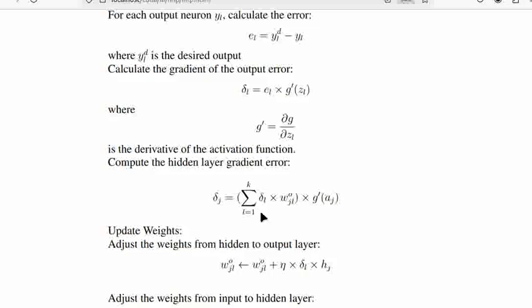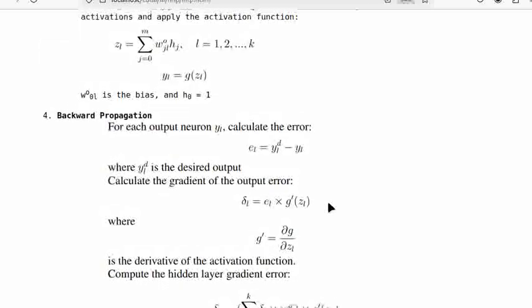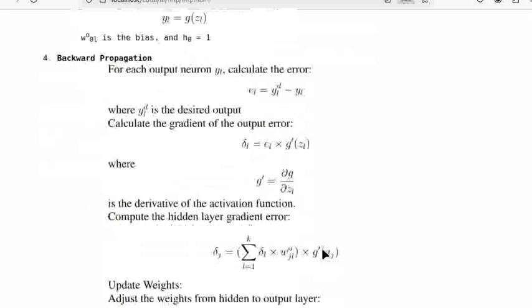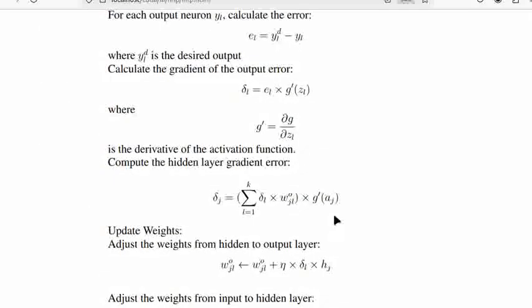Then we sum from l equals 1 to K, we do that over all the outputs, and multiply by the derivative of the activation function with the argument aj. aj is here. So that's the formula that we use.